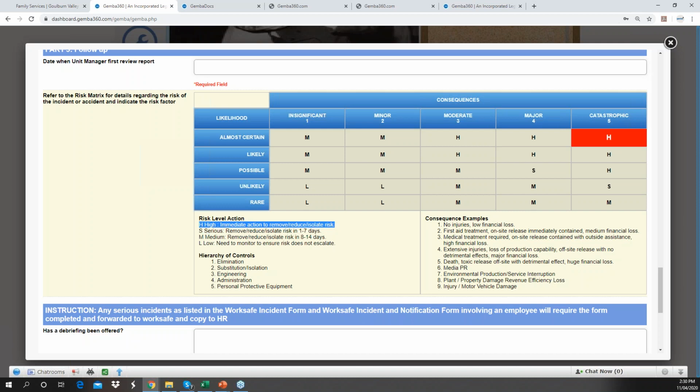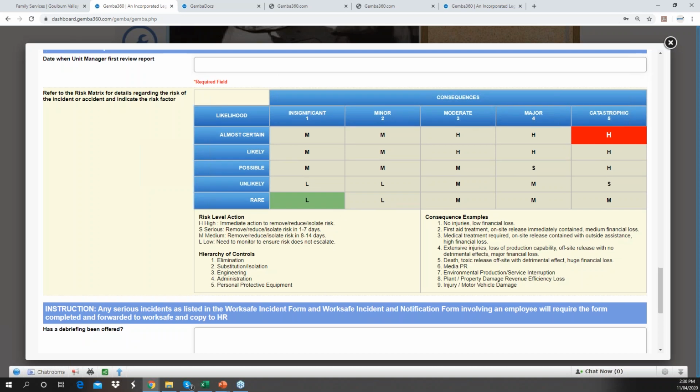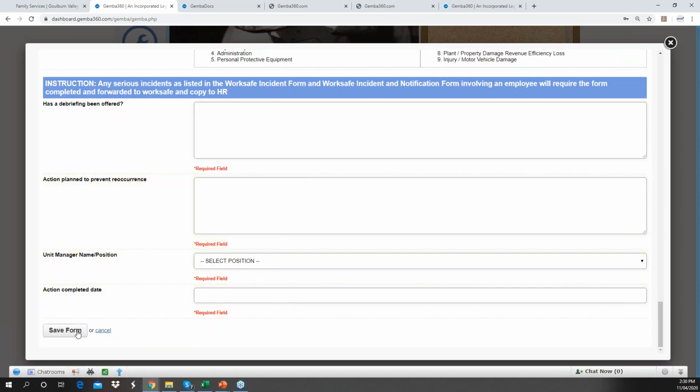Importantly, if it's marked as high, then what it will do is send an email directly to the Rumbalara Risk Committee. It doesn't matter if you don't know who the Rumbalara Risk Committee people are. Gemba has already set this up with the executive management team, and they are responsible for updating this as well. So they have already updated who's on the risk management team for you. So it doesn't matter that you may not know who that is. Quite simply, selecting Save will automatically create the electronic workflow and get that moving for you.